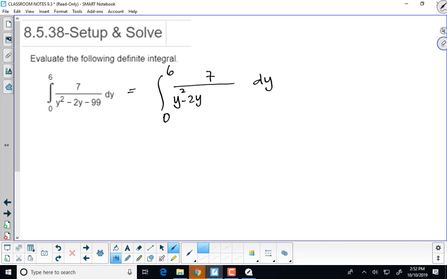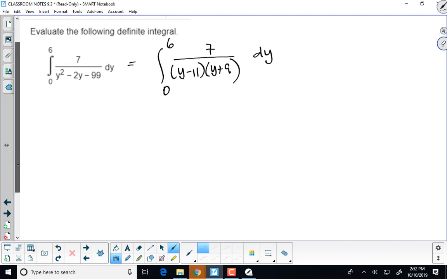Okay, so we have a trinomial in the bottom. It's not factorable, so we're going to use the method of completing the square. Wait, is it factorable? It is! Minus 11 and 9. All right, let's do it that way then. It is factorable. So completing the square is half the middle, half the middle squared. But here we can use PFD, partial fraction decomposition, with the convenient value method, because those are linear factors. So PFD with convenient values.